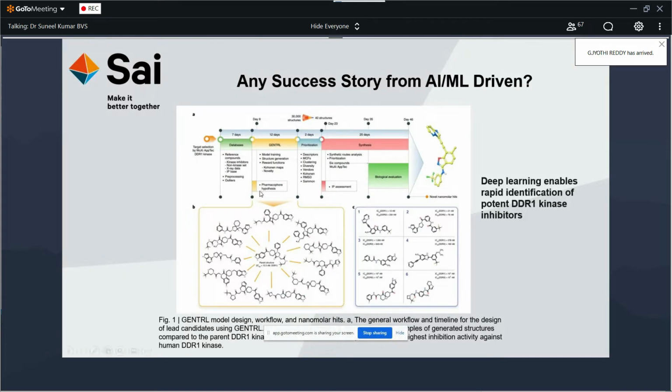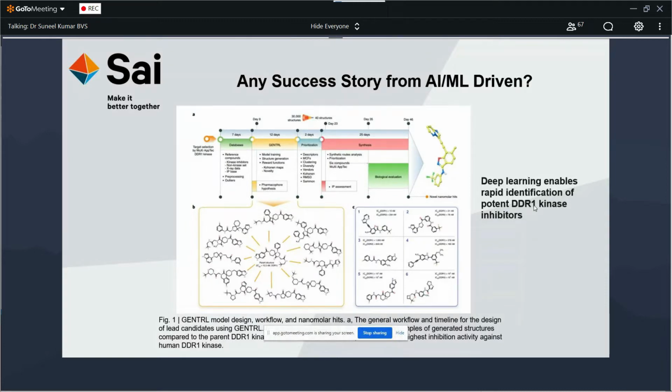And their approach, let's see the breakdown. The first 7 days they spent on the data set: the reference compounds, either clinical candidates or reference compounds from patents or journals, kinase inhibitors, non-kinase set, allosteric inhibitors, existing protein structures, and IP base and everything. Once the detailed data set and its SAR analysis was done, in the next 12 days they spent most of their time on generative chemistry, taking the data set of existing compounds against DDR1 kinase inhibitors and modeling them into generative models.